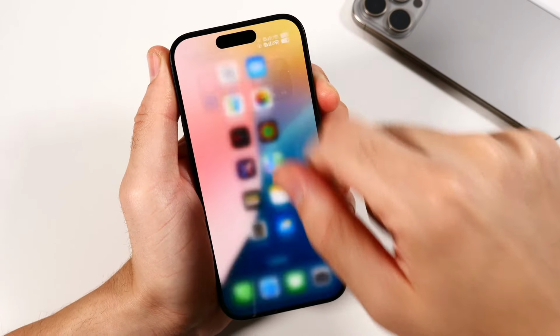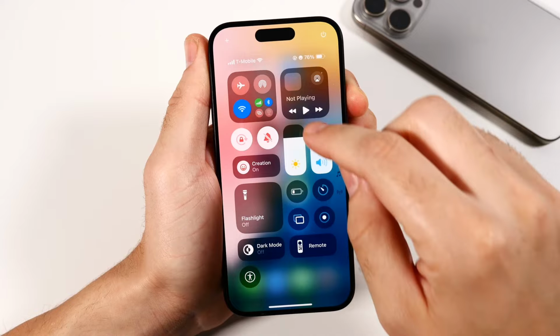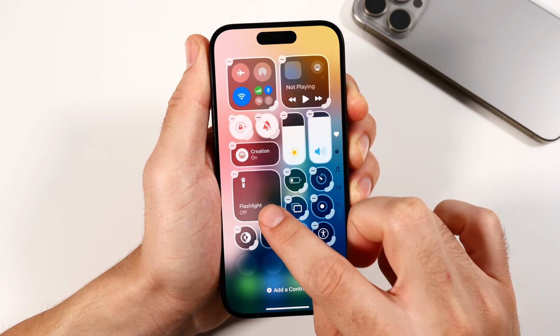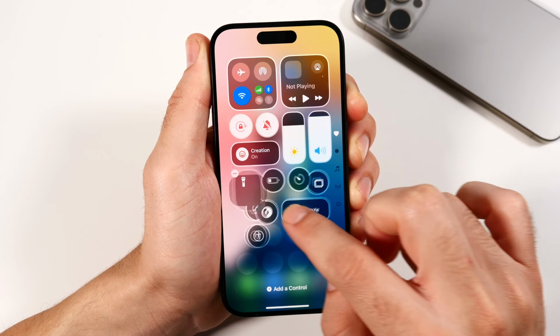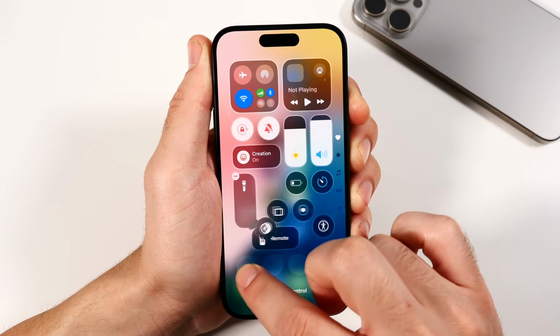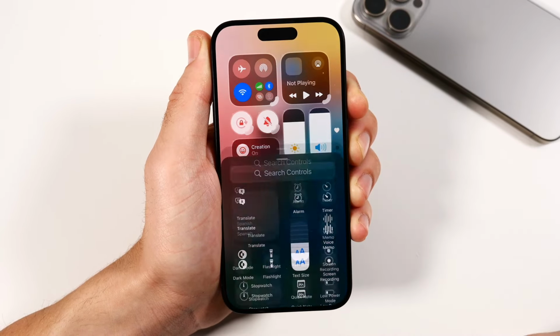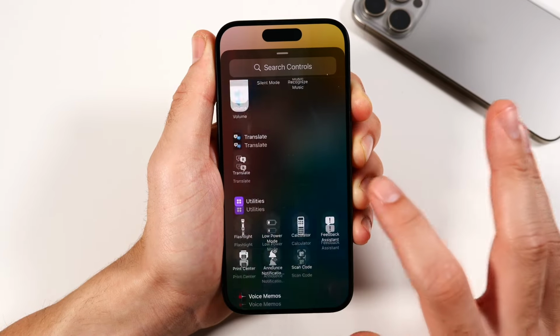So at number 10 is a redesigned control center. As you can see up here, everything is a little bit different now, and you have the ability to rearrange these to different sizes wherever you want, stuff of that sort. So a really nice new look here for sure. This is a very nice control center here now compared to before. It just looks more modern. Now some people say it looks like some other software they've seen before, but that's neither here nor there. We're talking about iOS today.